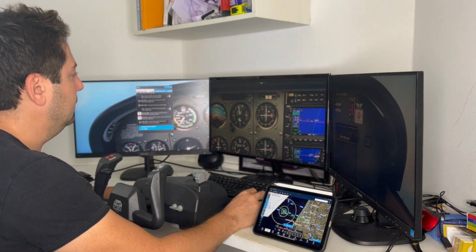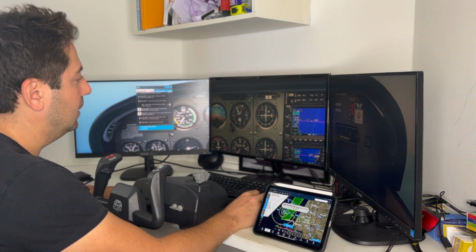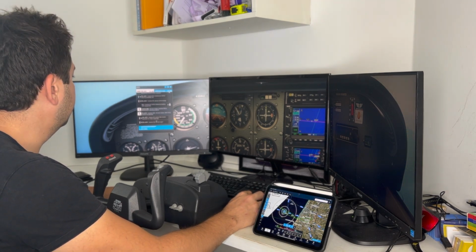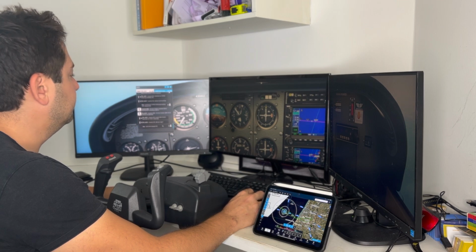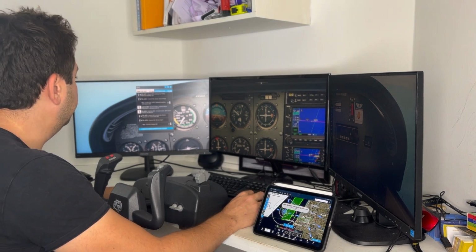Okay, so we're turning and we're leveling back. Okay, 120.5 for Cessna Hotel India Zulu. I'm right now on the approach.